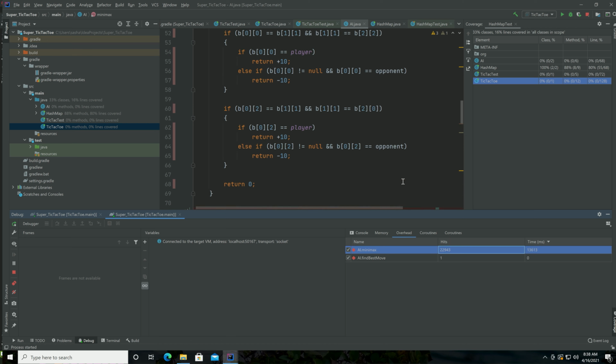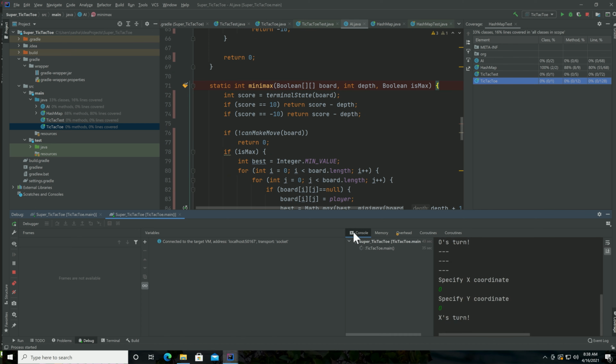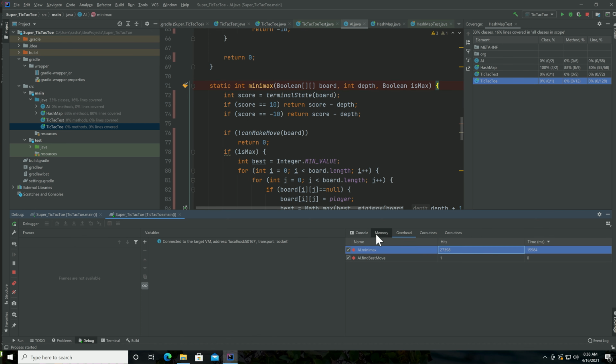Now it's going up. It's going up. I don't believe this infinite loops. I tested this earlier. I'm 99% sure it works. It's just going to do this a lot of times. So this is one way to also check where we're looping. We know we're not looping in find best move, and we know we are looping in min-max.